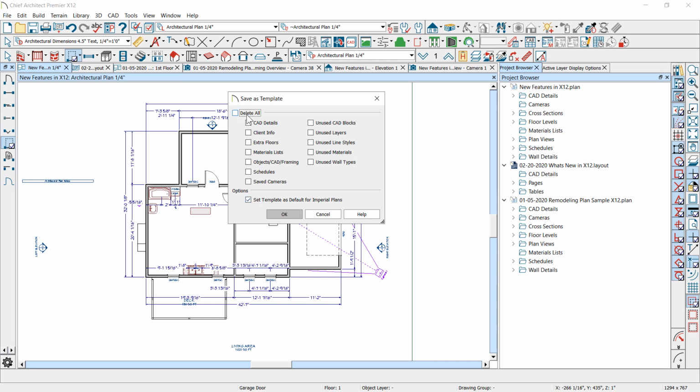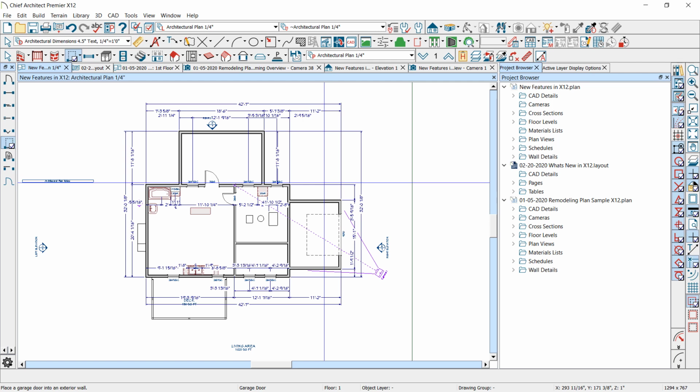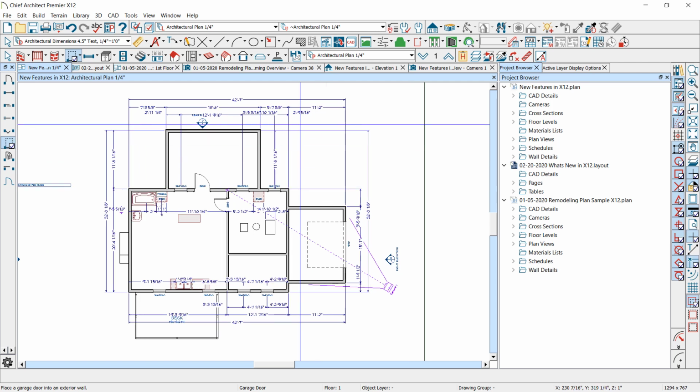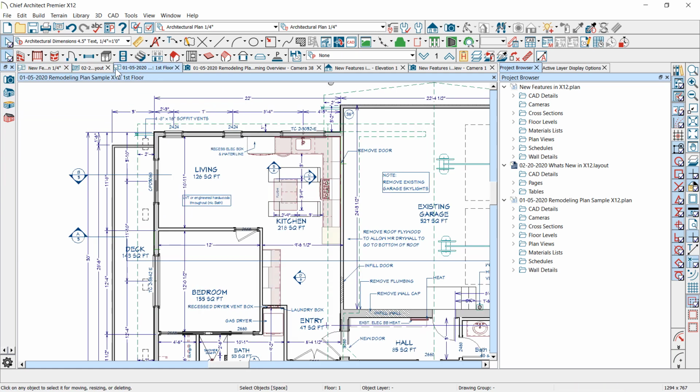So what I normally do with my template is when I update it, I uncheck all that, because I know exactly what I want in my plan, and it doesn't have anything to do with those being deleted. Then I would click here, Save Template as a default. And then there you go. So then you just save that, and then every time you open up a new plan from that point forward, if you've selected that bottom option, that'll be your new template. So that's an easy way to set up a template.